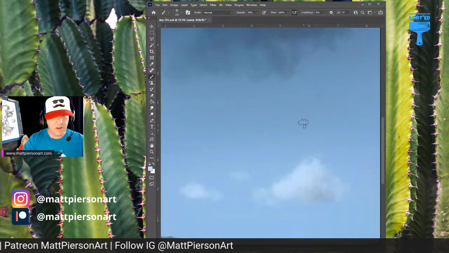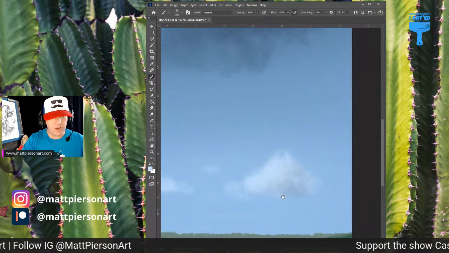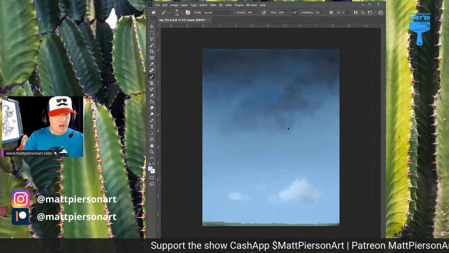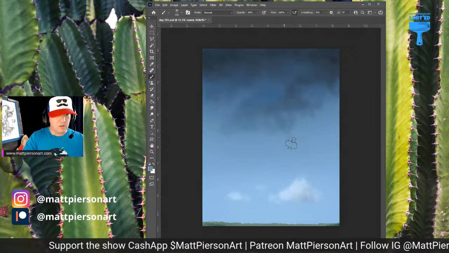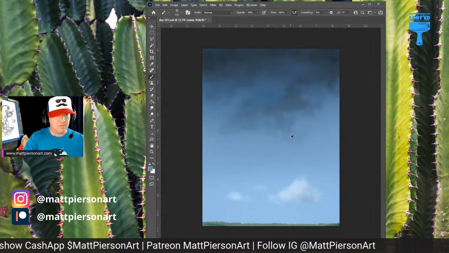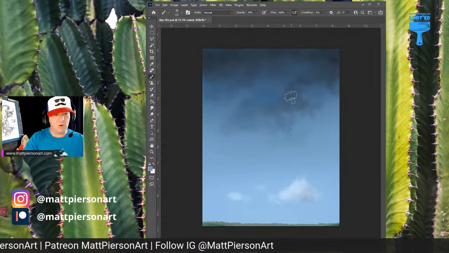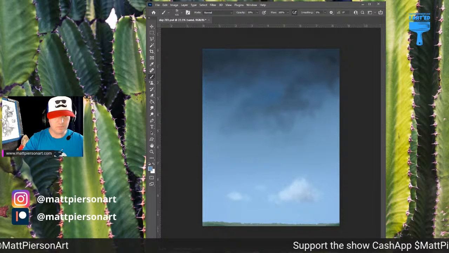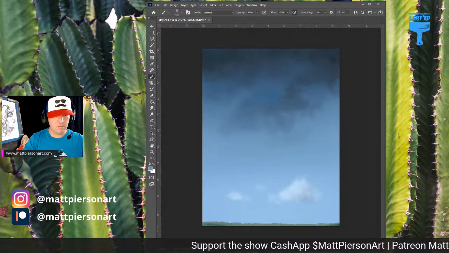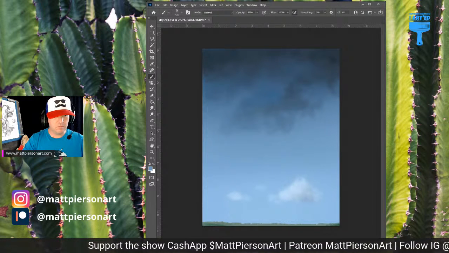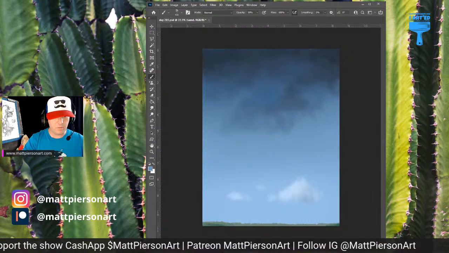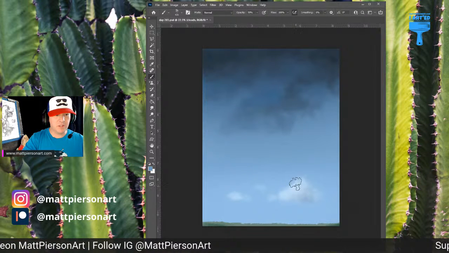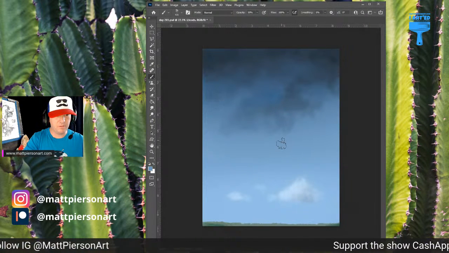As you can see, just very gently, I'm creating this illusion of space and depth. All right, so now I'm going to make this a little larger. And now I'm just color testing, and I want to bring these colors from above and slowly bring them down to this cloud here.